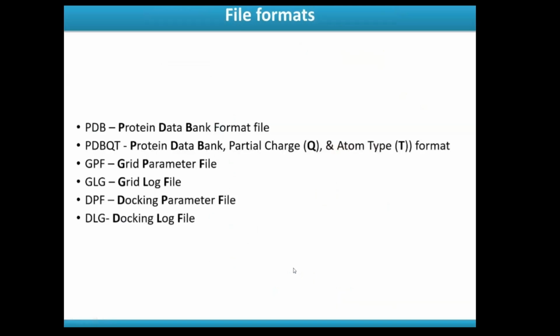So there will be different types of files, and you need to understand what the file types are. There is the PDB file, which refers to Protein Data Bank, and PDBQT, Protein Data Bank, partial charge and atom type format. This is very specific to the AutoDock program. And GPF, that is grid parameter file, GLG, grid log file, DPF, docking parameter file, and DLG, that is docking log file. So these are some of the file formats which you need to understand.